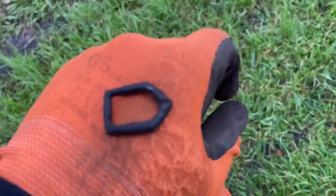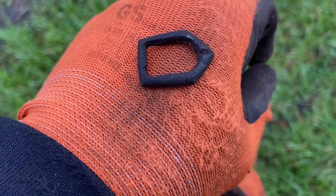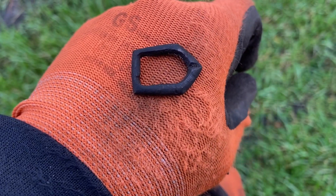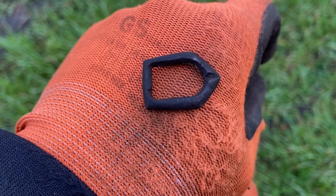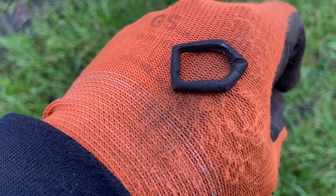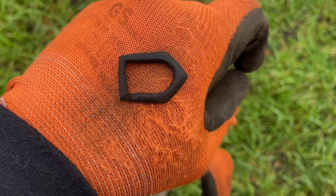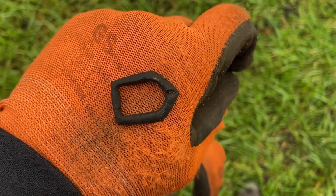Just dug a buckle - here it is. I think it's an old one but I'm not sure. Does anybody have an idea how old this buckle is? It looks like it's made out of pewter but I'm not sure. Here is the back side. It could be old - it's not very symmetrical, so perhaps it's an old one.